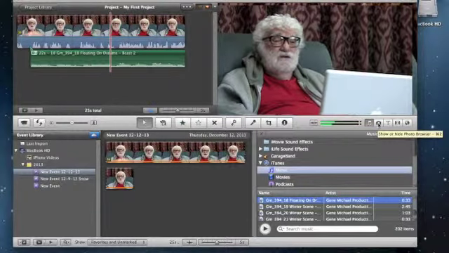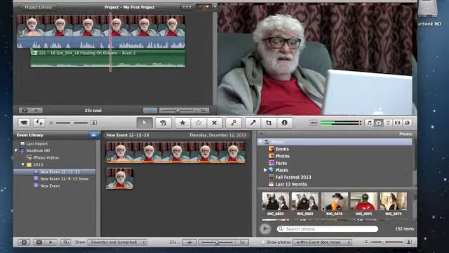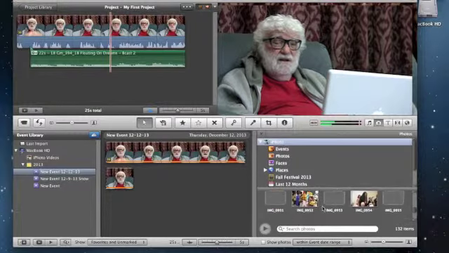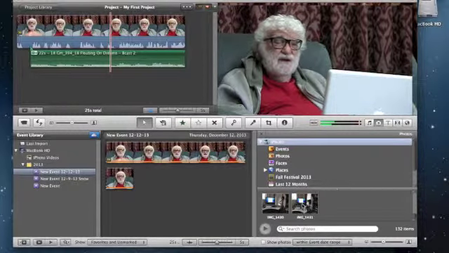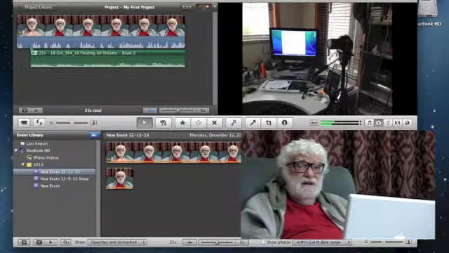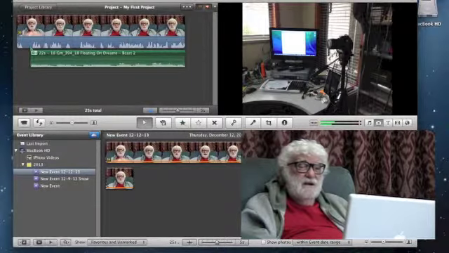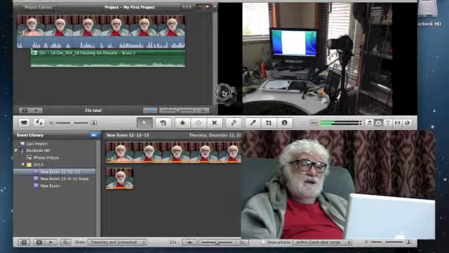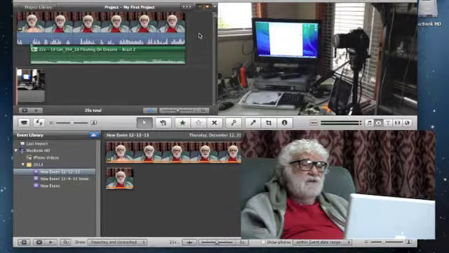Okay, we can go back down here. We can bring in photos if we wanted to from our iPhoto, and let's just find a photo here that would be appropriate to bring in. Let's take a picture of our studio, the other end of it, with another camera showing it. So I'm just going to drag that in, there's the photo. That shows another camera. Let's drag that up and put it in here. And now we're going to add that photo to our movie.